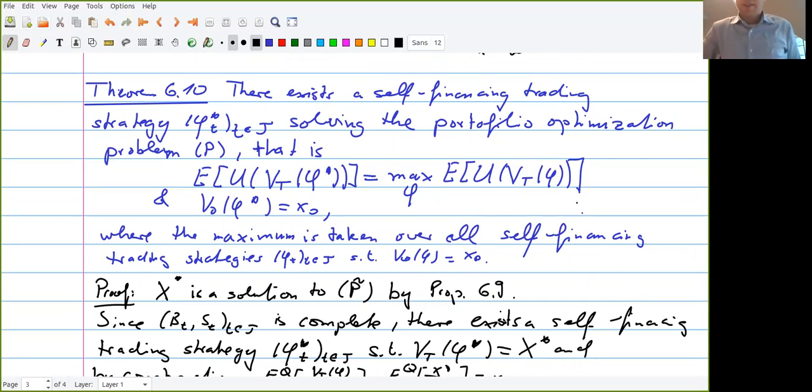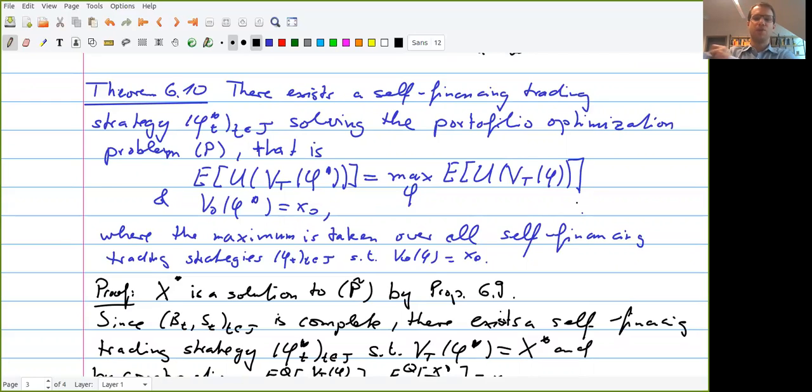And now, if we plug in a more explicit utility function like the log or the power utility, we can actually really calculate these trading strategies, which you will, or at least be invited to do on the problem sheets, to solve this more explicitly. Because here, as long as we have a general Inada utility function, well, that's how far it gets. Okay, this was the case of a complete market.